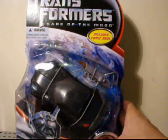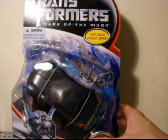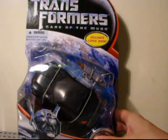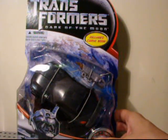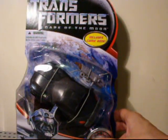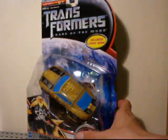And yes. Next up, we have one that I told myself I wouldn't get anymore, but you know what? I gave in to the sale. I'm a sucker for sales, man. If it's something like a repaint, especially a repaint that I have a lot of, I don't like to pay full price, but I got this one anyway, because I'm a completionist and wanted to get all four of them. Well, here we are. I got a Bumblebee.